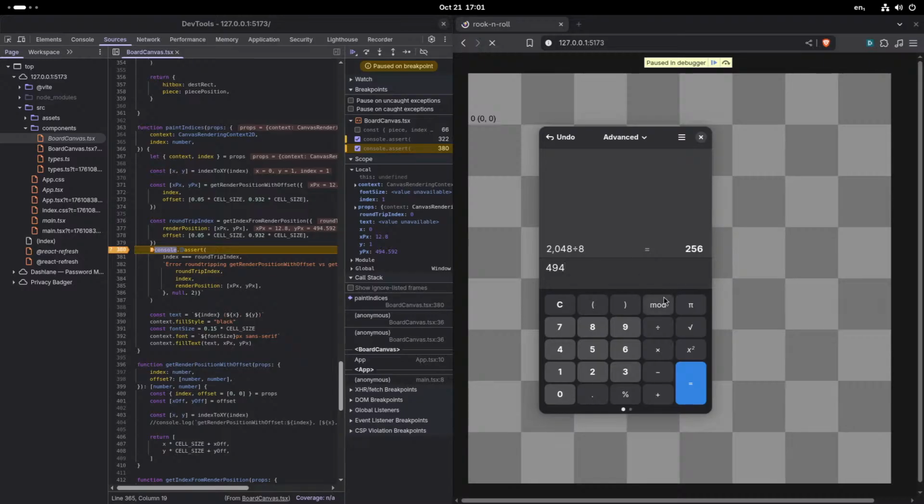That's not what I wanted, actually. 256 times 2 is 512. There we go. Okay, so this is between 1 and 2. 494 divided by 256, this is what we want. So it floors to 1. What about 200 divided by 256? This floors to 0.